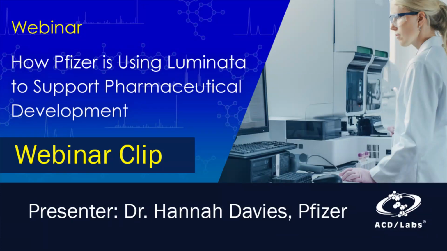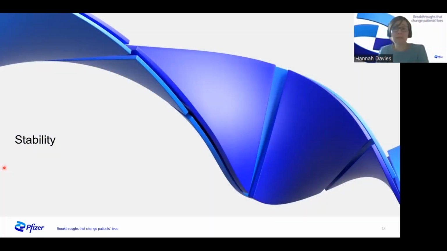I'd like to show how we're using Luminata to database stability studies, particularly when it comes to force degradation. And as an analytical department, understanding, predicting, modelling and monitoring drug degradation is one of the most important deliverables that we have. So it's really important that we're able to database all of that data to build up that understanding.